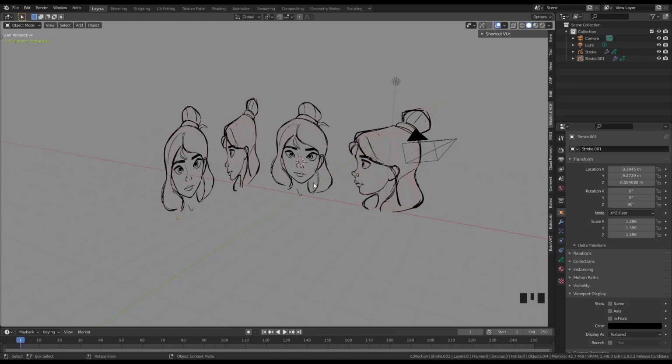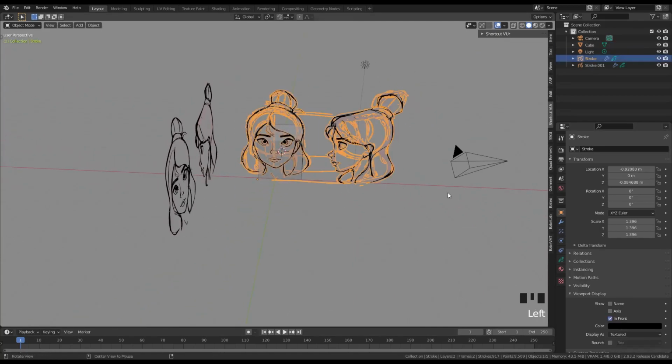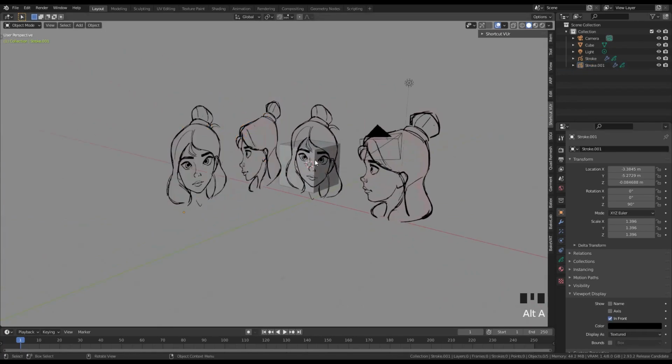One thing that is also quite important is that you can select those objects and, for instance, go with this one, and you can also enable the In Front option for this one. So when you add a 3D object, you will be able to see your grease pencil object always in front, and if this checkbox is not marked on a specific object, you cannot see it through. So I'm going to enable this again.